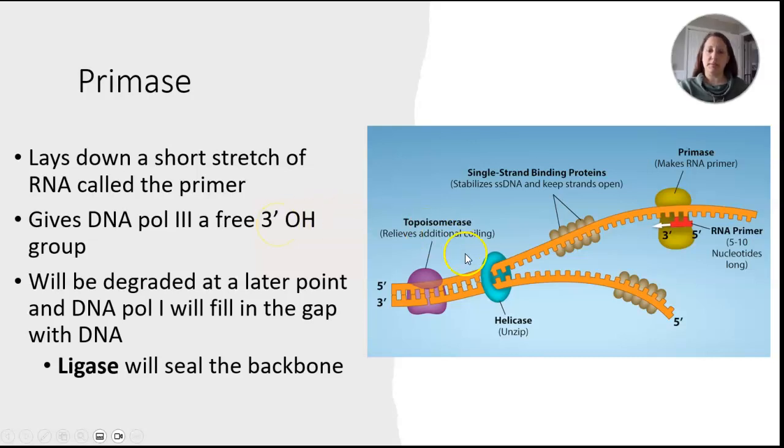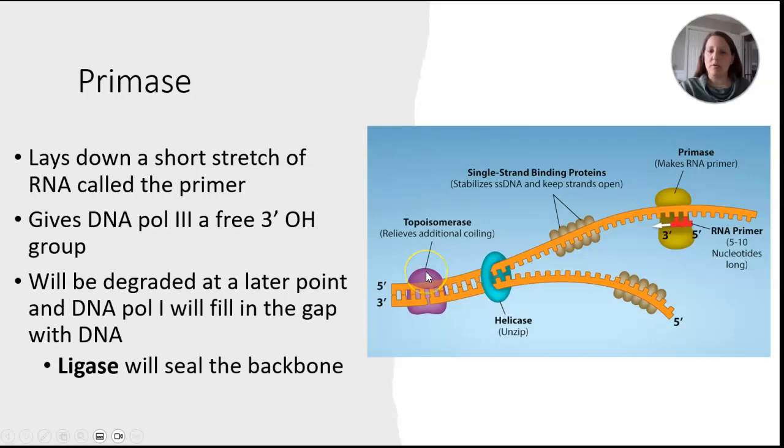So let me show you this. So now in orange, we have our DNA. So we've got one strand here running 5' to 3', and this strand here running 3' to 5'. So our DNA is nice and anti-parallel. The bases would be here in the middle, just like a zipper.